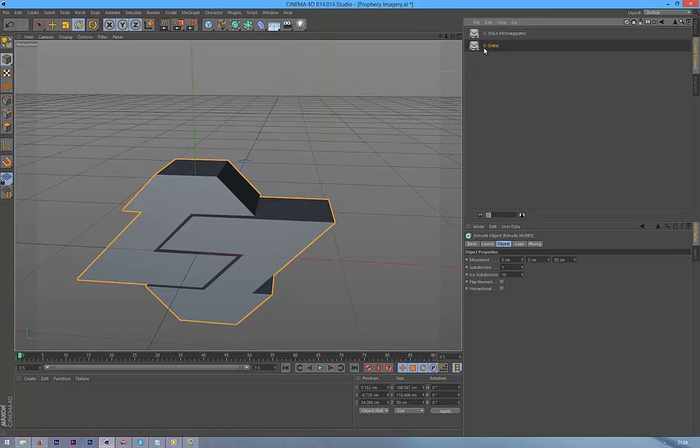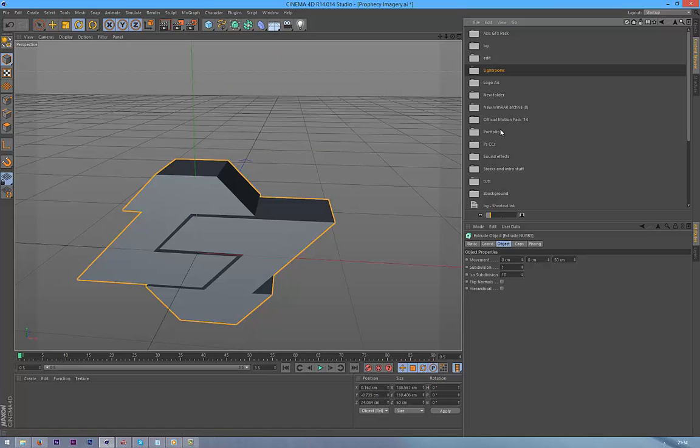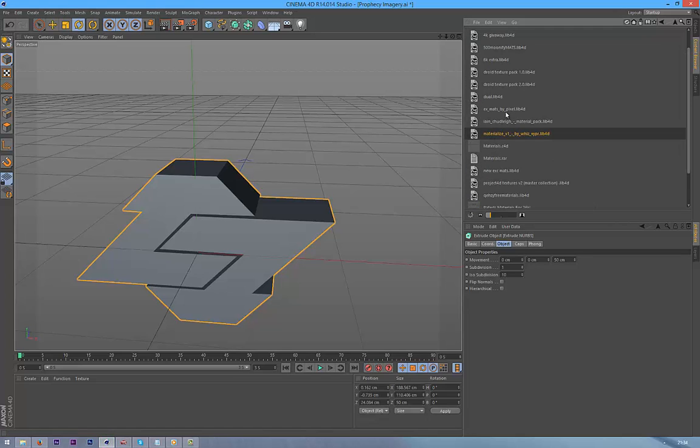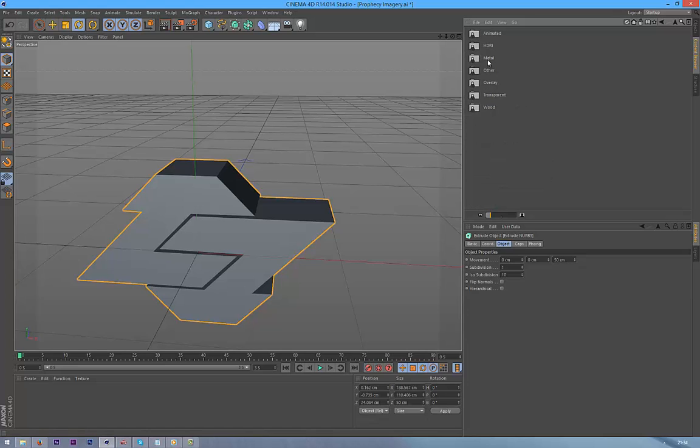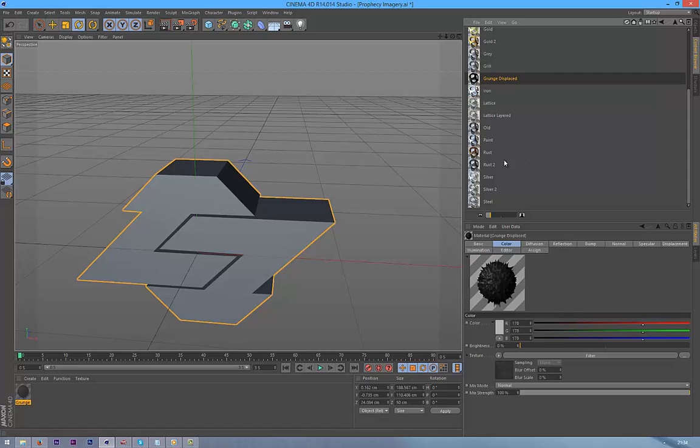Just go into your content browser, and I'm going to go to my materials. I'm going to be using Ian's materials because I am terrible at making materials, and yeah. So I'm just going to go into his material pack. I'm going to use some of his metal materials. So first I'm going to grab the grunge, the displaced grunge. You can obviously, there's tons of displaced grunges out there, they all look really good. Just so the glow kind of shines through the object, that's what I'm going for here.